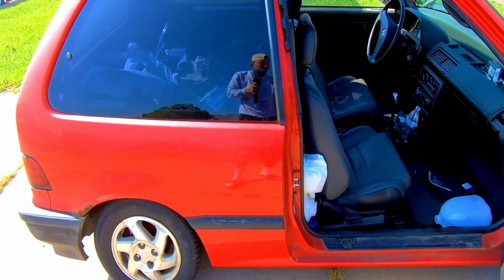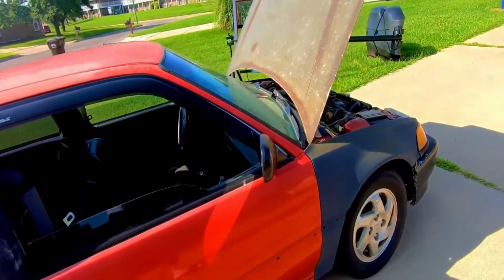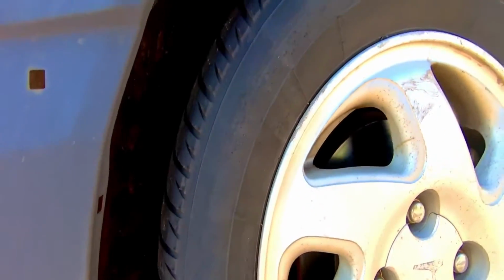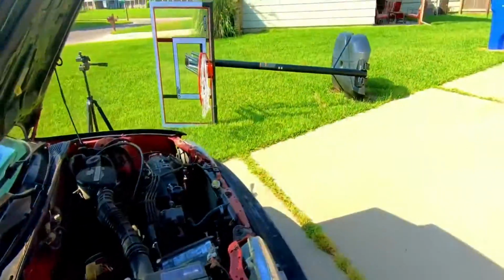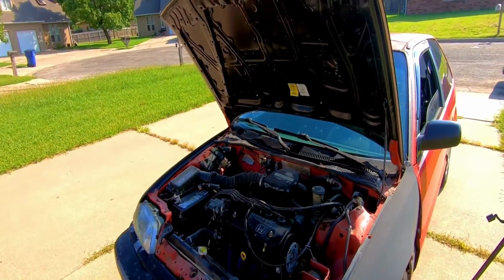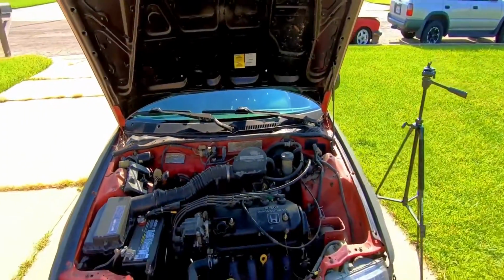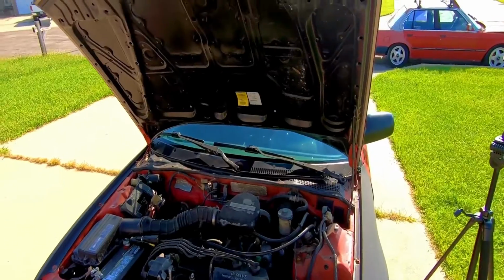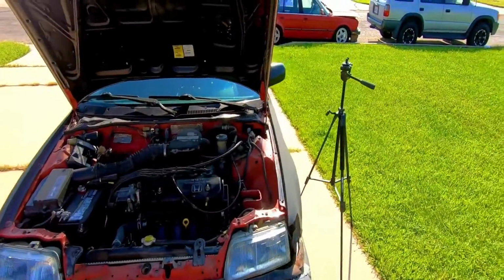Let's see what else. As of right now, it's sitting on lowering springs. I have KYB shocks with Tein lowering springs, and I'm gonna be honest, it's pretty good. It's a pretty good setup. Yeah, it rides really smooth. So I'm going to keep the Tein and go with their street coilovers and see how those work out. If I don't like them, I'll probably switch them out for something else, but I don't want to go too aggressive with it. But that's the plans for that.